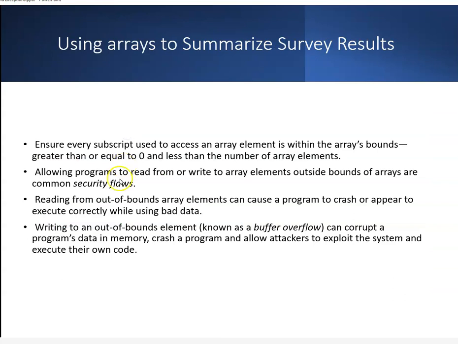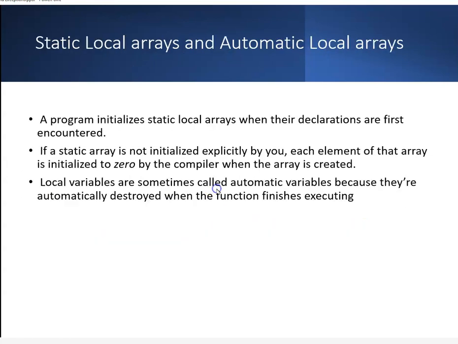So, ensure every subscript used to access an array is within the array's bounds, greater than or equal to 0 and less than the number of elements. Allowing programs to read from or write to array elements outside of bounds are common security flaws. It's a way people can hack your code. Reading from out-of-bounds elements can cause a program to crash or execute incorrectly with bad data, and it can seem to happen at random times. Writing to an out-of-bounds element, called a buffer overflow, can corrupt the program's data in memory and can crash an entire system and be used to hack the system.